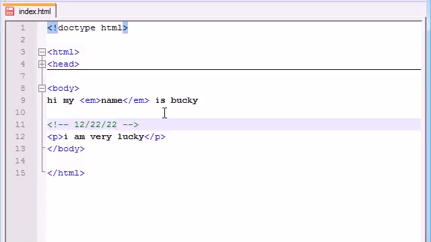So, you might see me leave comments later on. With a short website like this, you don't really need it, but when you're working on something really long or working on something as a team, they're really useful. So anyways, that's what comments are. That's how you bold and emphasize text, and that's what horizontal rules do.